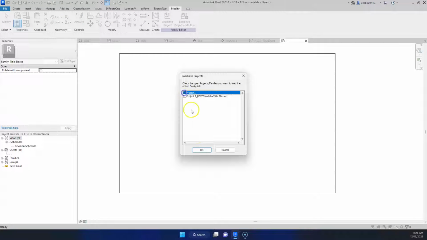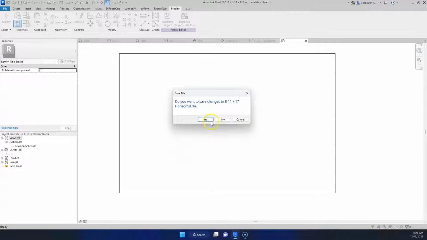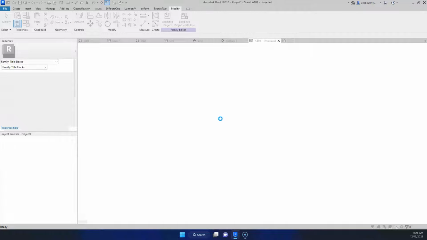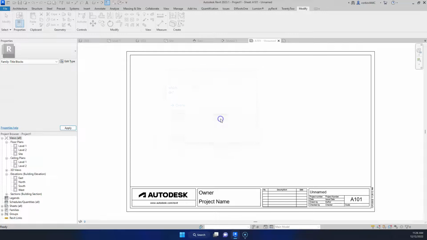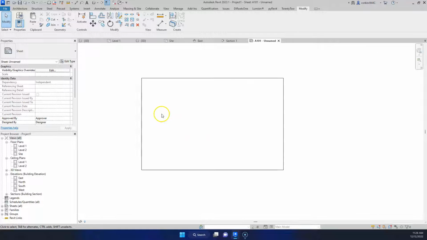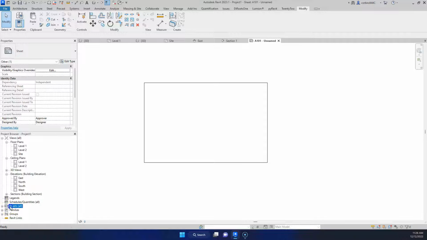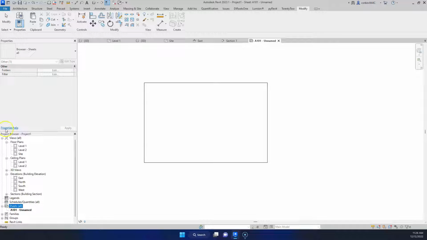We'll load into our project 1 that we started creating. Let's not save this. I think it's good for you to save it, but I'm just going to do that for efficiency today. So we have a blank page here. I highly recommend a lot of design students do this because it makes it easier to bring into Photoshop, Illustrator and InDesign. It's just not as complicated.